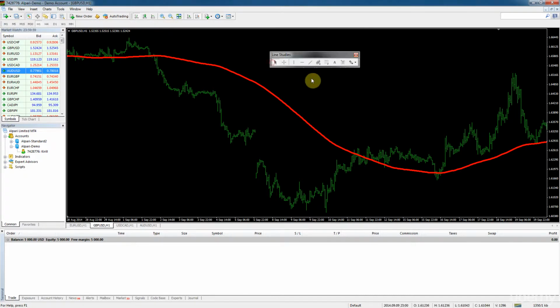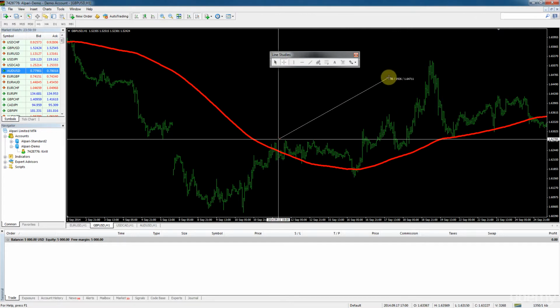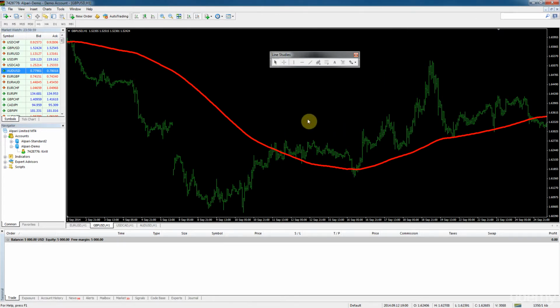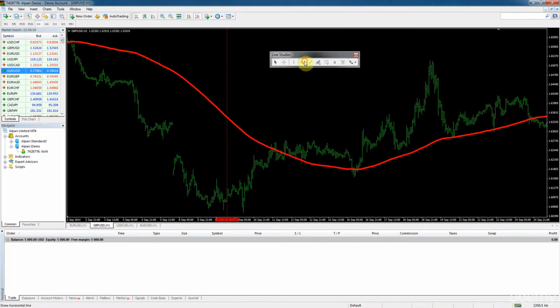The last one we have to do is line studies. So here, the crosshair: you click it and it will add a crosshair to the chart, and then if you click and hold, you can measure distances on your chart if you like. Same thing if you just middle click your mouse, the scrolling wheel, you'll get a crosshair. This vertical line adds a vertical line to your chart. Horizontal line adds a horizontal one. If you want to delete it, you double click, or you right click and you click delete.